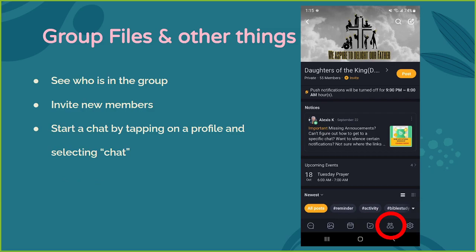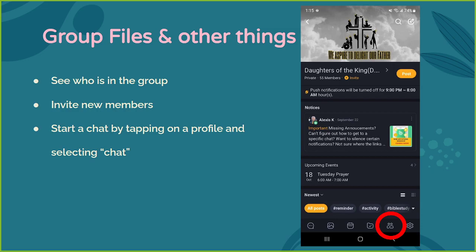Next, we have the little people down there, and if we click on that, that will take us to the members that are all in the group. You can see the title that someone has, so our board members, founder / Bible teacher, and so forth. If you would like to start a chat with somebody in this group, I am just going to pick someone here. We'll pick Miss Alexis K. I unfortunately did not get to take screenshots of this. I apologize, but you can click on anyone and it will give you the option to see their posts and/or start a chat with them.